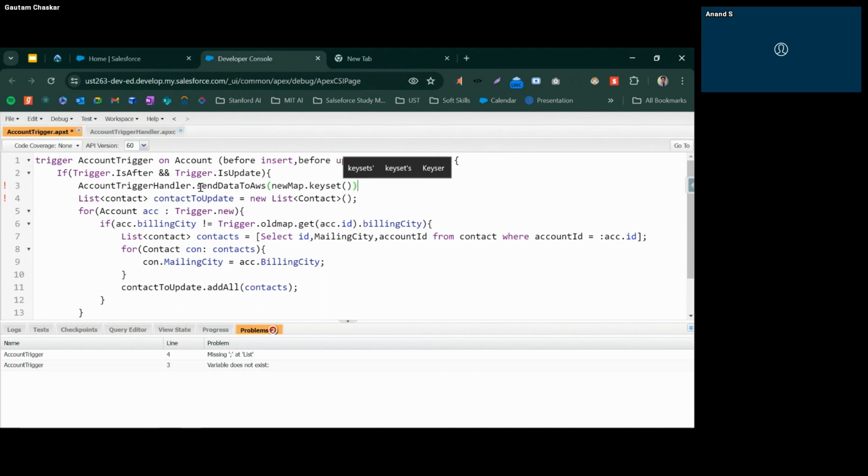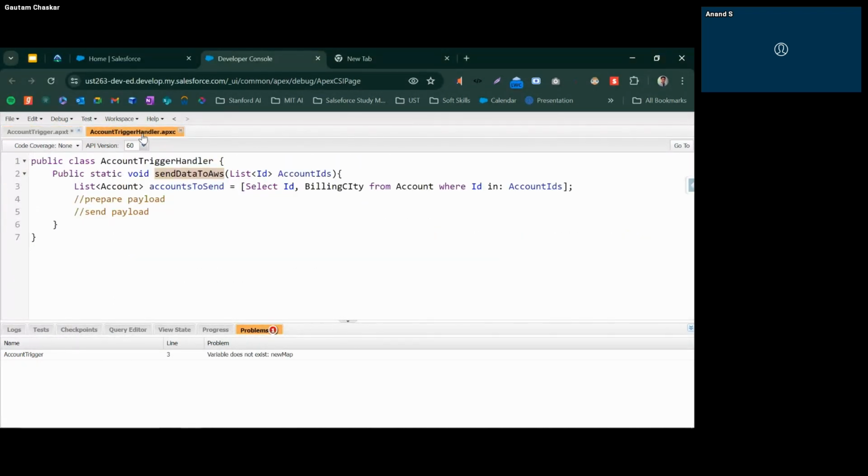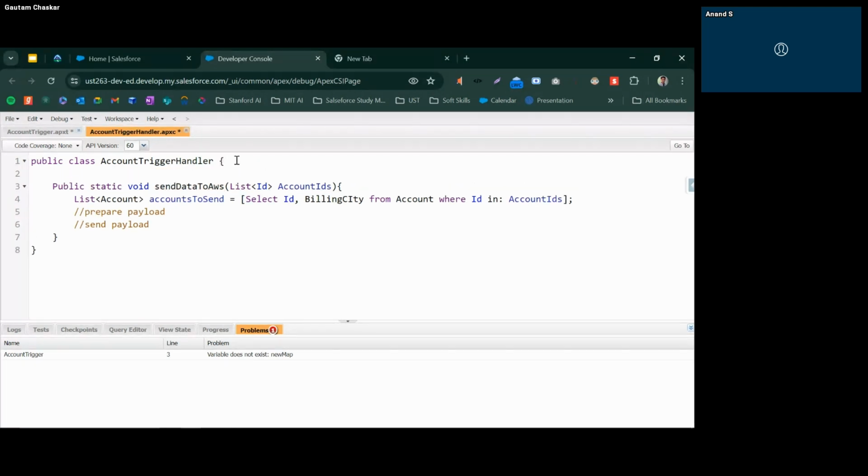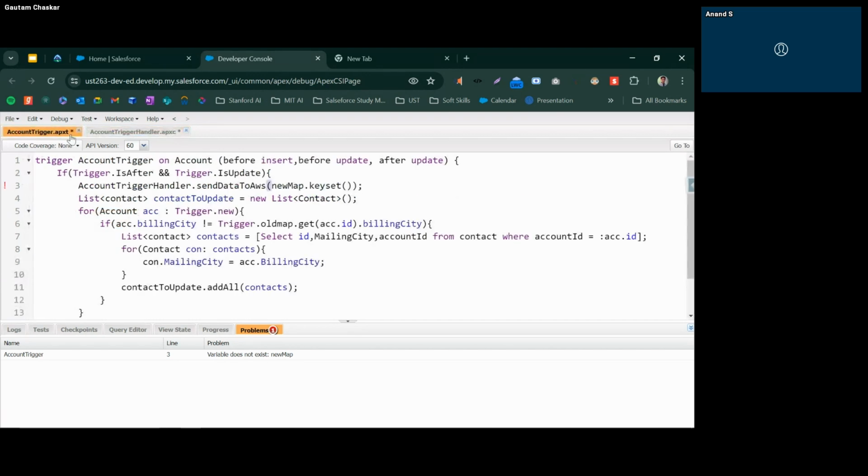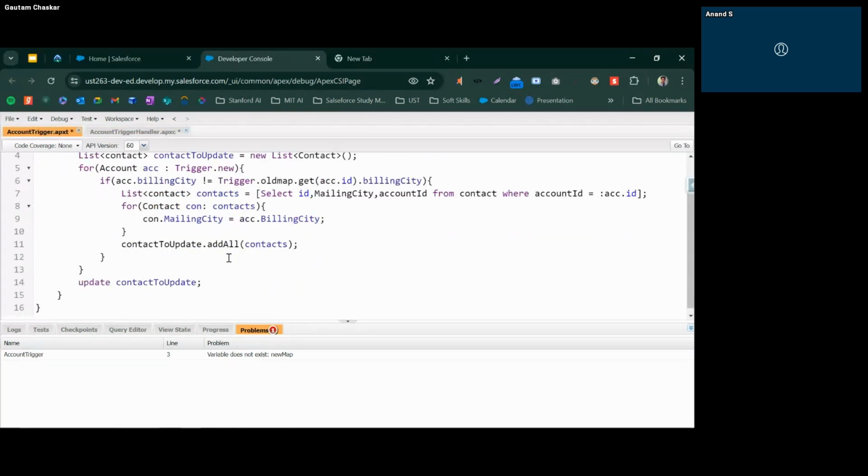Keyset is a list of IDs of all the accounts which are passed in this account trigger. Now this is the synchronous way to call the Apex.